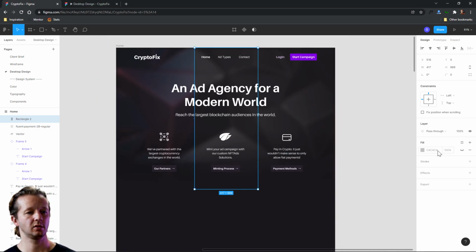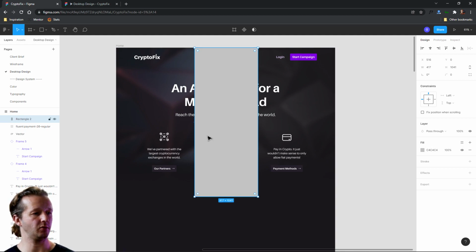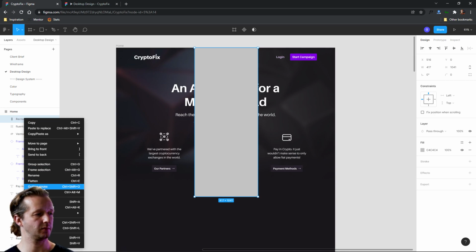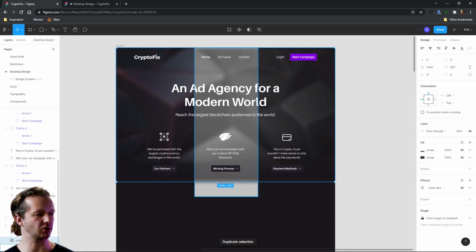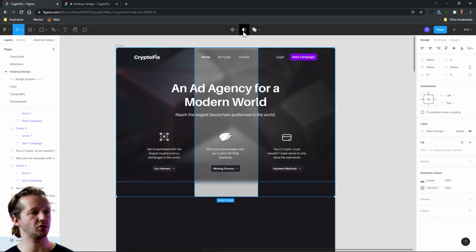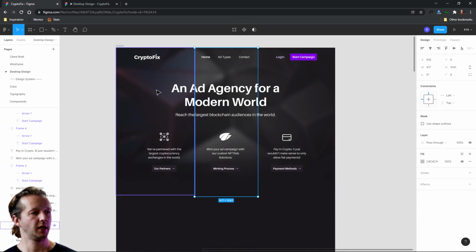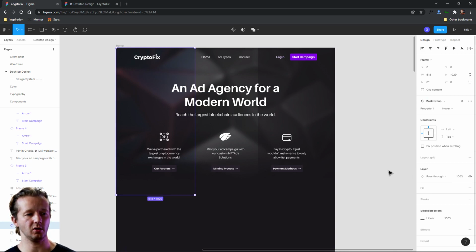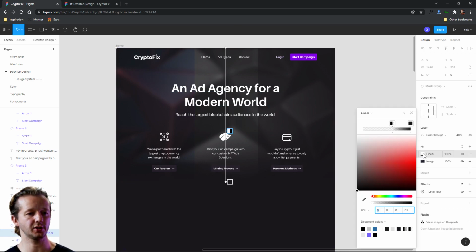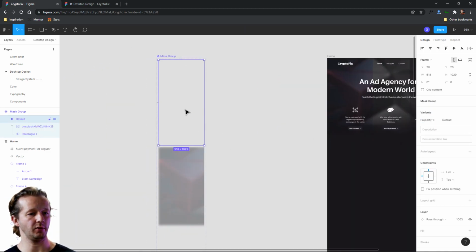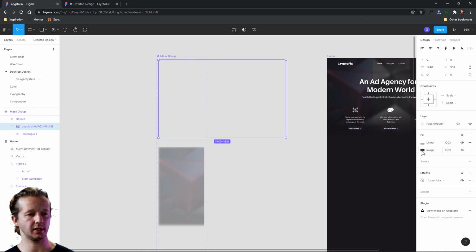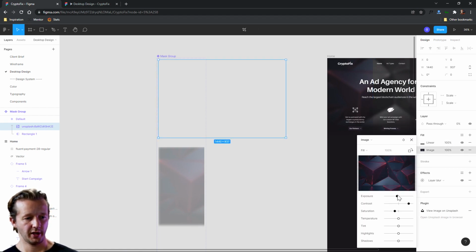All right. So now we'll make sure this one, right click, send to back. Now we want to duplicate this just so we have an extra copy. Then we choose use as mask. And then we want to match up everything that was in this element. So if we go back and double click on this and look at our image, there we go. We had the exposure.